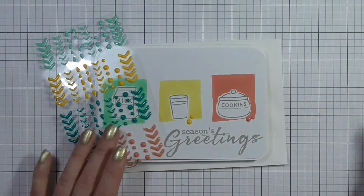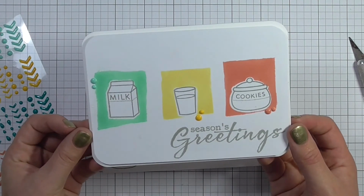So I'm just adding a large and a small in each of the colours, and then that is today's card finished.